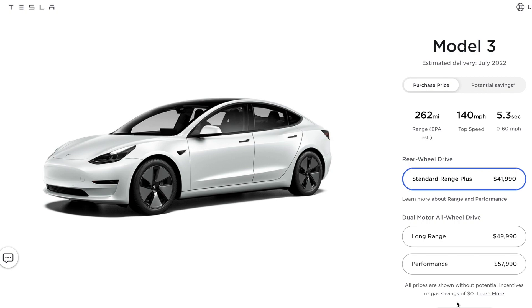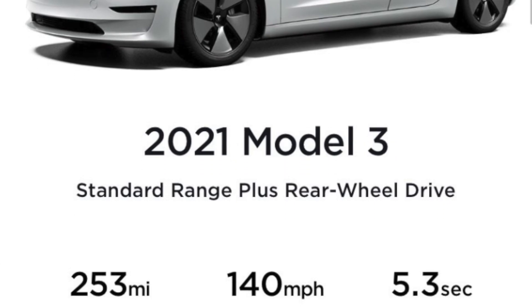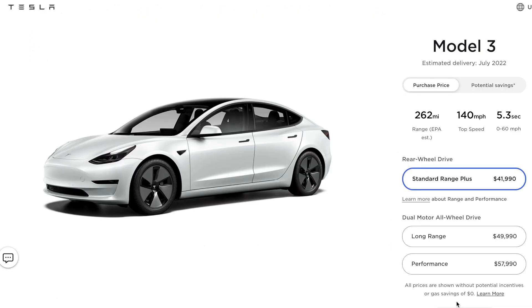First, how to identify an LFP car versus an NCA car. The easiest way is by looking at Tesla's listing. If it has an advertised range of 262 miles, it's an NCA car. If you're interested in the LFP car, you need to find a listing advertised for 253 miles of EPA range — we're talking about the SR Plus here. Looking at existing inventory, I'm fairly certain every single car is an LFP car because of manufacturing difficulties Tesla's been running into, likely due to batteries being a limiting factor. That's why they're pulling batteries from China, which is helping their manufacturing process and why they've been releasing LFP cars in batches.